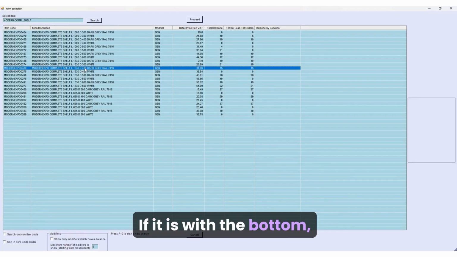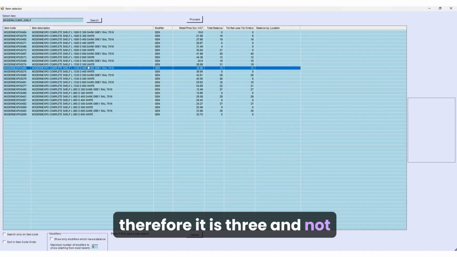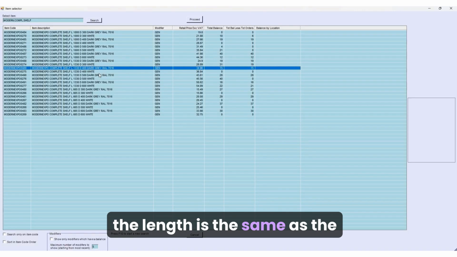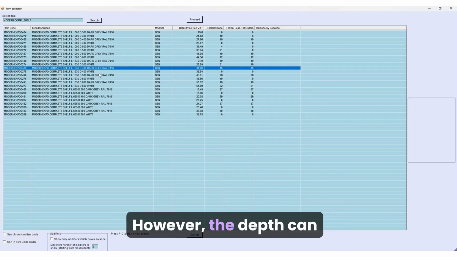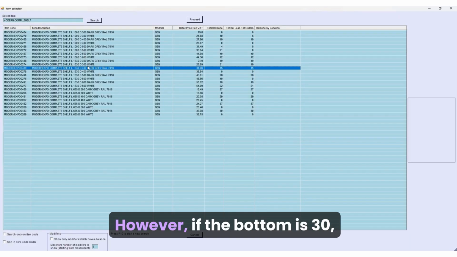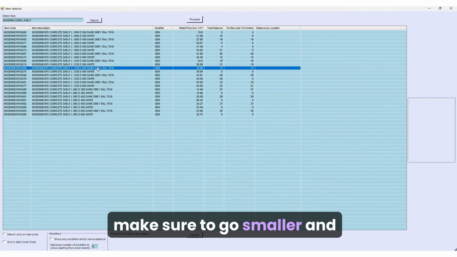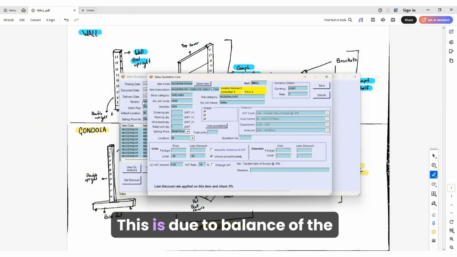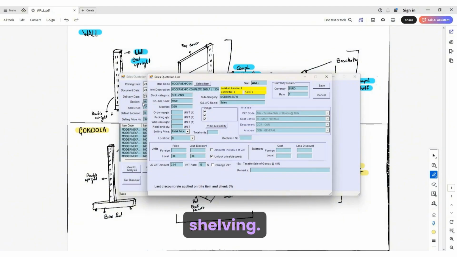If it is with the bottom, then it is 3 and not 4. Again, make sure that the length is the same as the unit. However, the depth can vary: it can be 40, 30, 50. But if the bottom is 30, make sure to go smaller and not larger. This is due to the balance of the shelving.